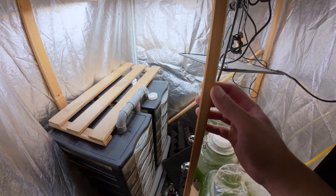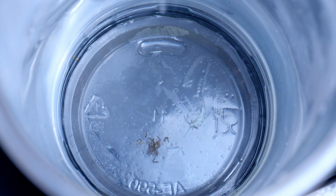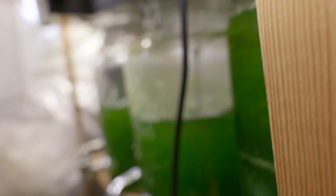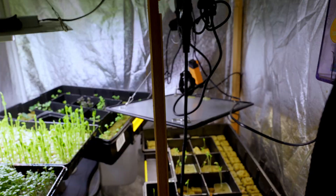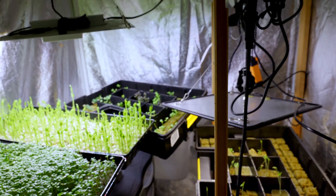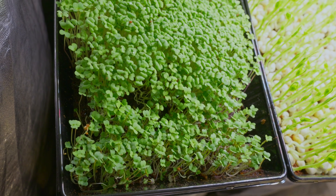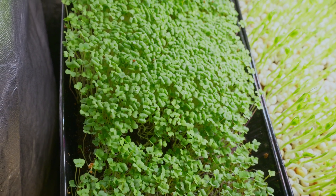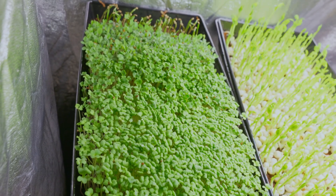I've got a busy little corner: sea anemones for my sea slugs, a jar of phytoplankton for the reef tank, and now a new tray of greens for me. I planted at least 20 different types — from salad, basil, beetroots, Chinese cabbage, and my favorites: pak choy and arugula.